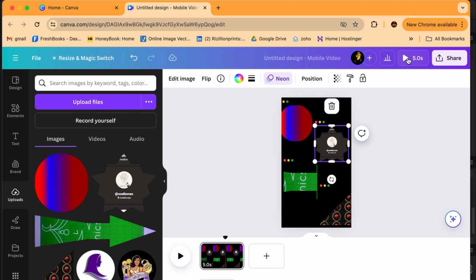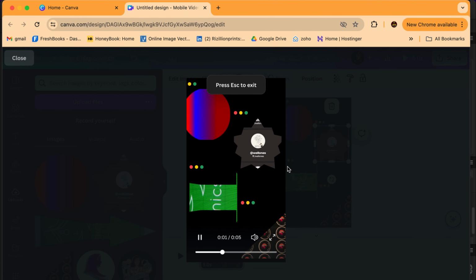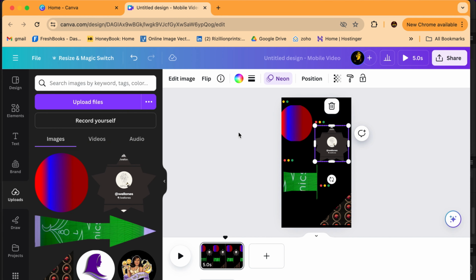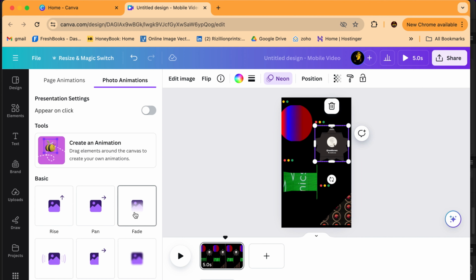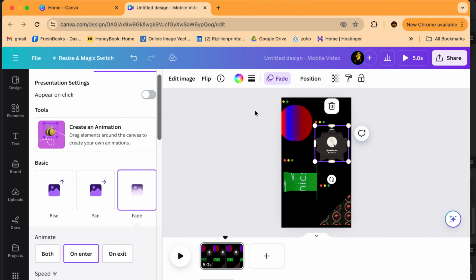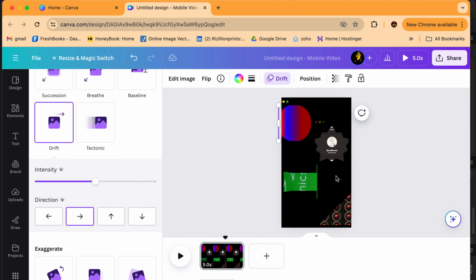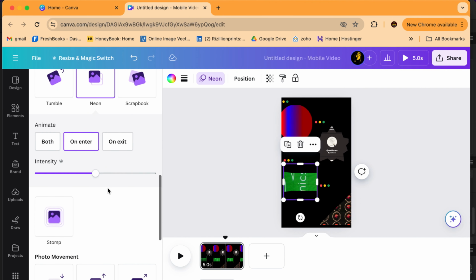So once you do that, this already has animation and stuff on it already, so I won't get into any of that. You can play with that on your own time, but if you wanted to change the animation, it would be here. Click on this one. Let's do drift. Click on this one.